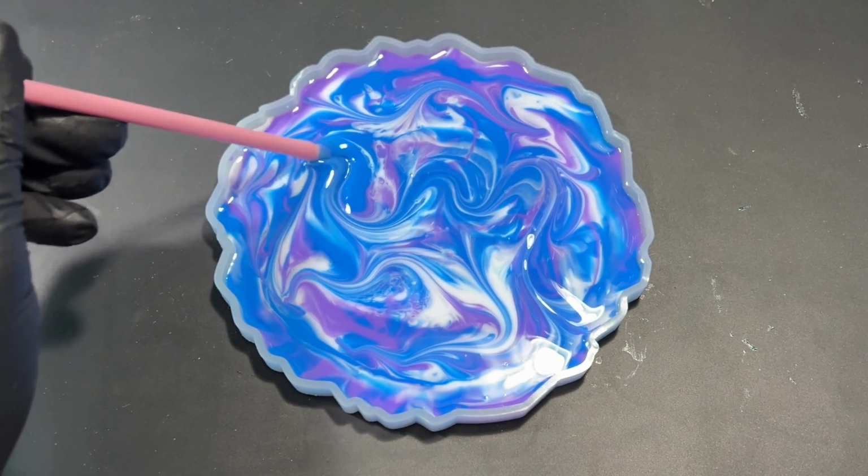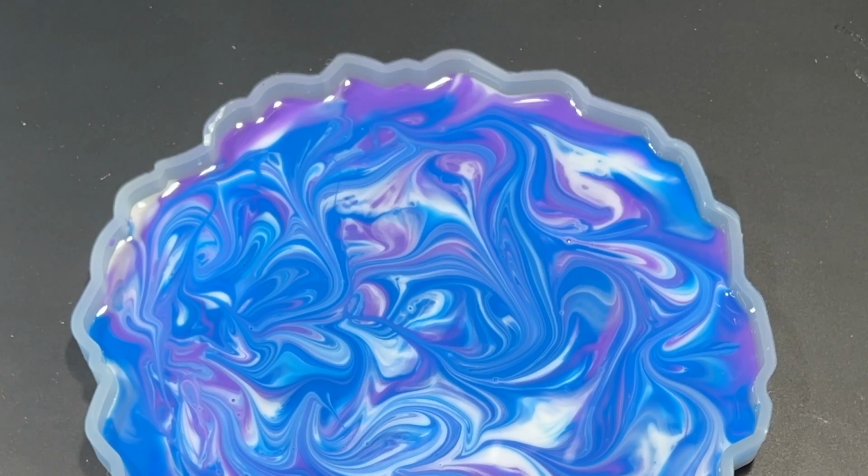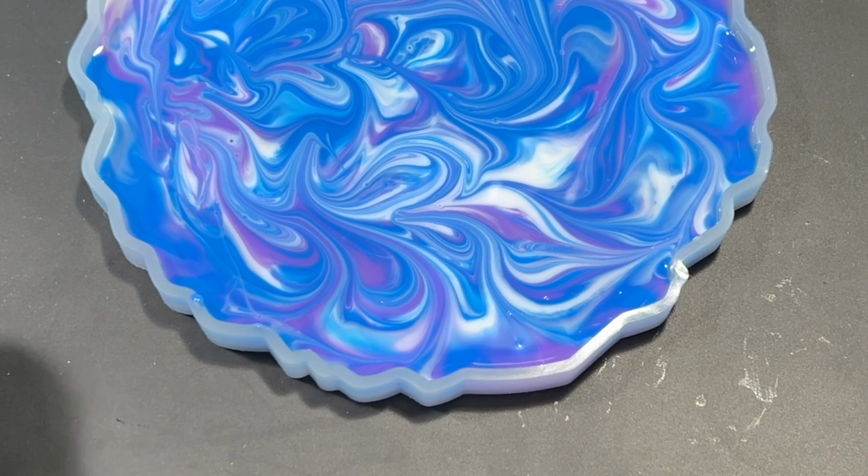Resin will keep moving until it's pretty much set, so although the design I'm doing here looks pretty, it's probably not going to look like this tomorrow. Now I'm going to let this cure and I'll be back.